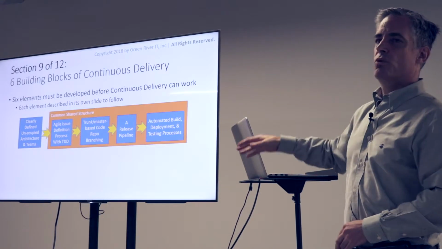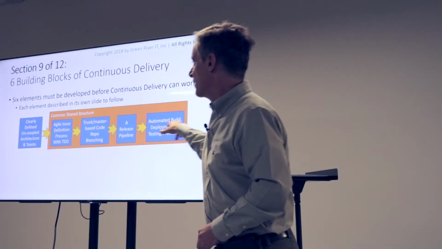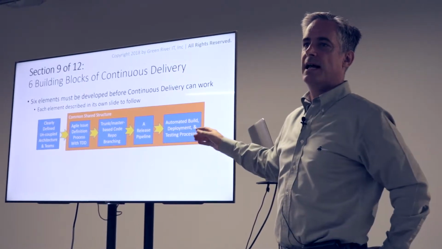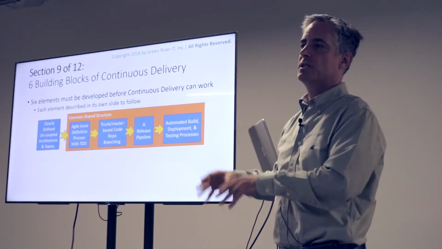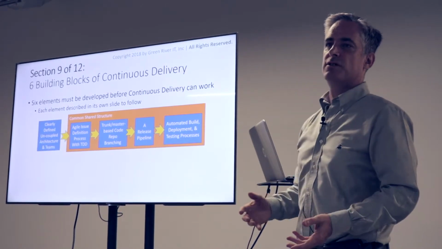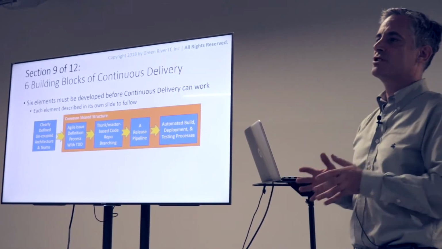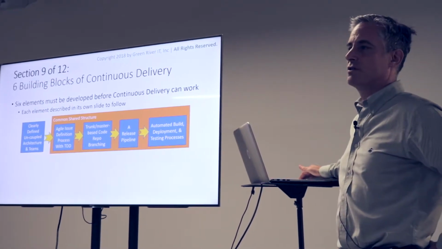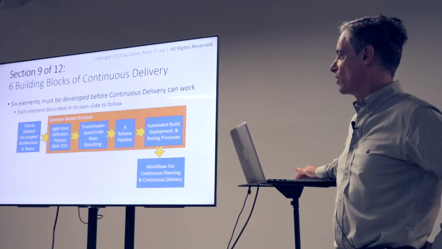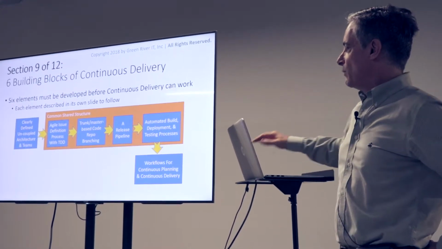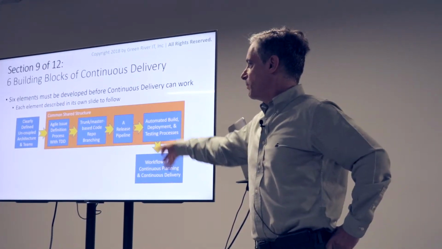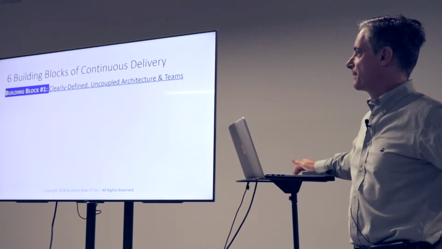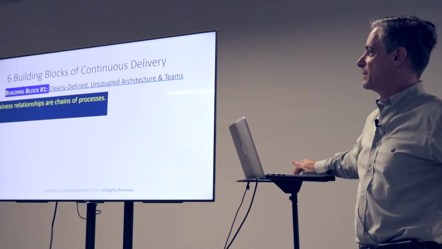To get all this to work, these pieces need to have a common shared structure. If you think about it, they need to talk to each other. And we're having people using machines. People can talk to each other. The machines can't unless we define a common structure. That's the language and keys that set of machines use to talk to each other. And I'll show you one way of doing that works. And then we need workflows that are going to pull all this together and integrate it into the organization's day-to-day work. So the first one is these uncoupled teams.